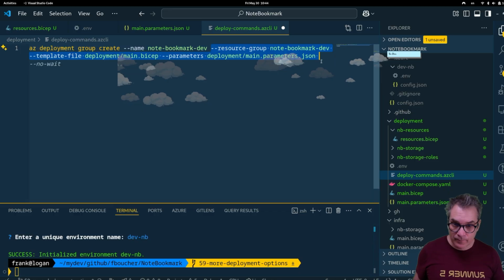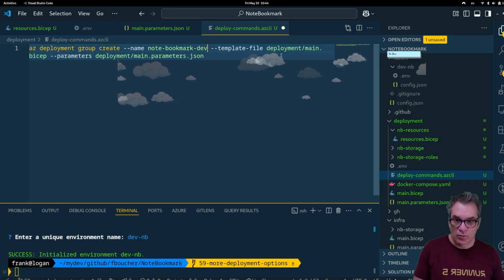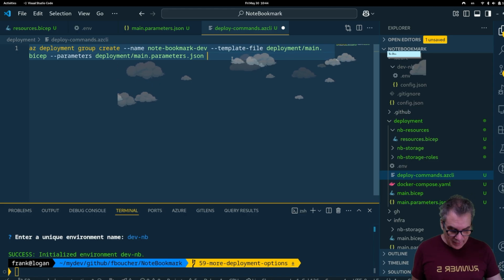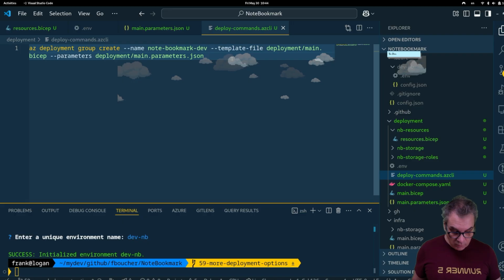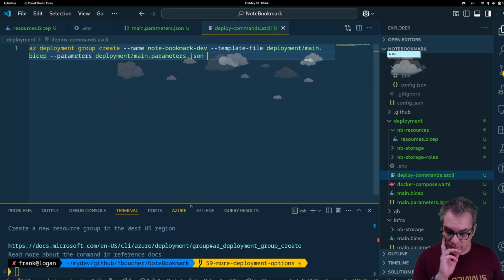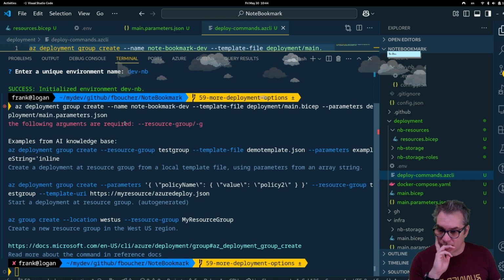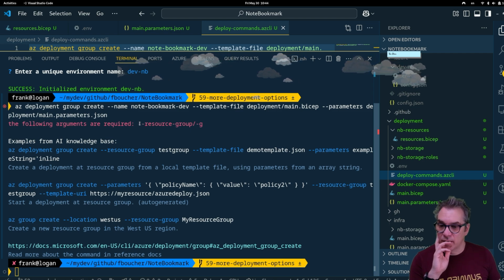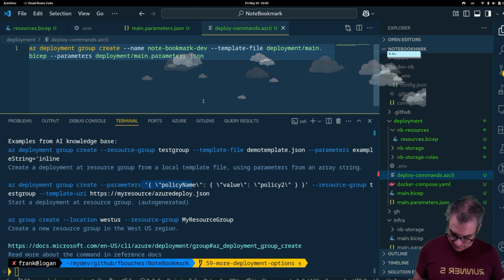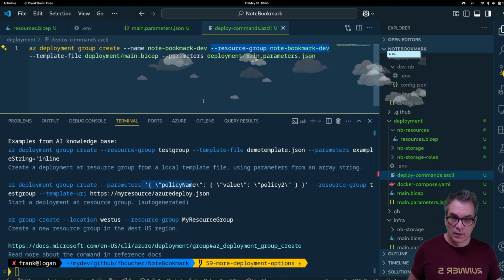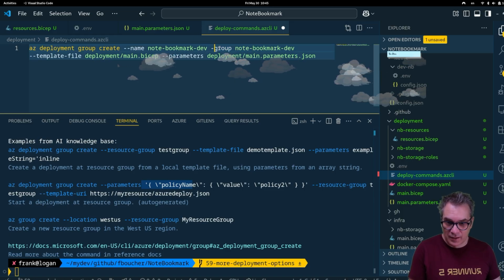Oh, no. Just that one. Let's Control X. So we have those two. I think we're good. So let's Control comma, see what's happening. Okay, so it needs the resource group. Okay, let's add it back. I don't like the long naming. Let's just go with this.